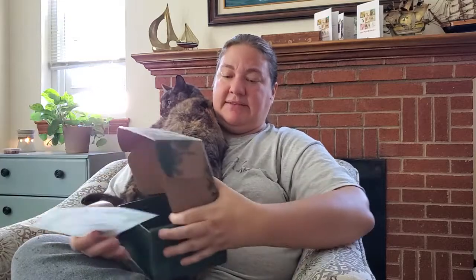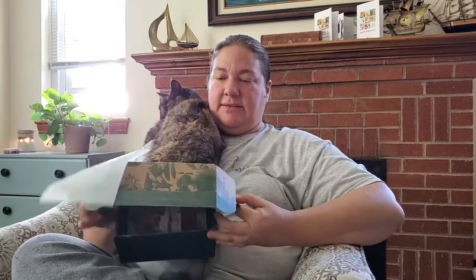All right, first of all, they always send a really pretty box. So let me get this turned around so you can see. And these are great, by the way. If you order from Botanical Interests and get the box, this is an ideal size if you're seed sorting or seed saving a small quantity of seeds for your own garden. I have a huge collection of seeds because I like variety and because I like sharing seeds and trying new things. So my collection would not fit in this box.